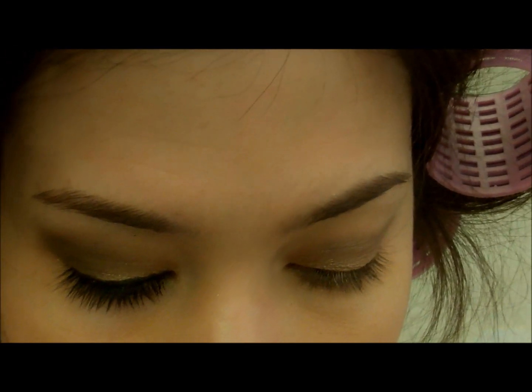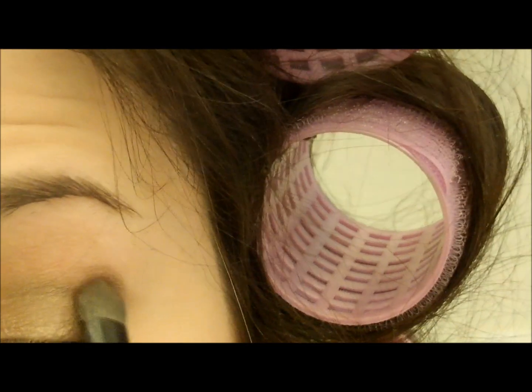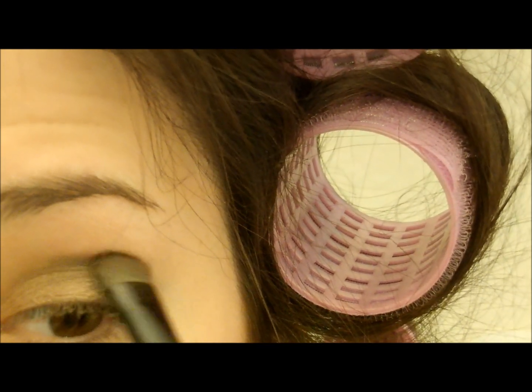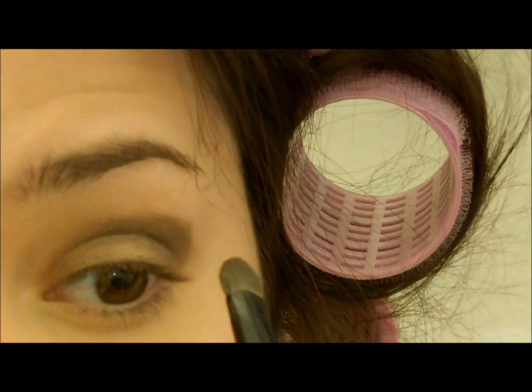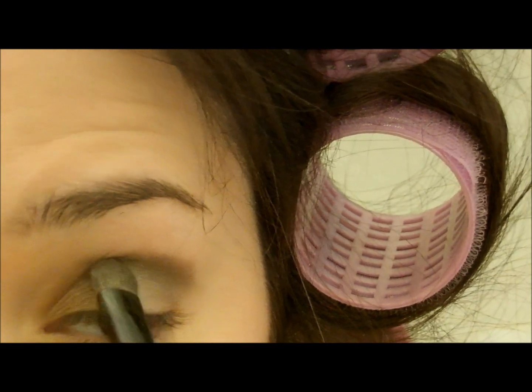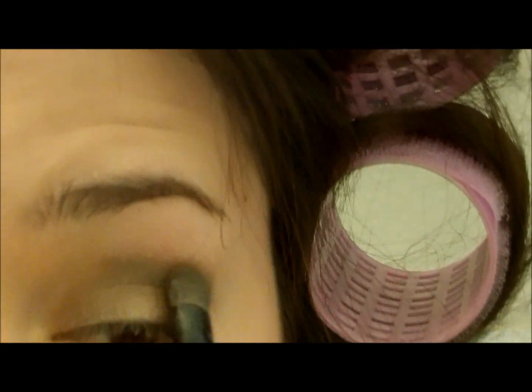Okay. Then I'm going to use another e.l.f. brush and I'm going to go into Dark Horse. Put that on it. And just make sure you can see. A little bit more on there.